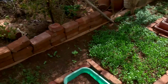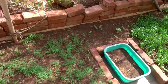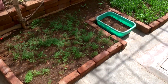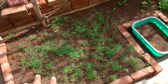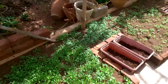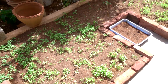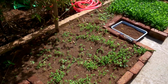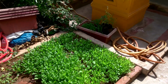Right, so you can see that I'm growing a few greens here. Now this full area is dedicated to growing only green vegetables. So I have a green leafy vegetable called soya sapa, which is growing here. Then I have spinach. There you can see a bit of mustard, and here there is coriander, not doing that great, and fenugreek, again not doing that great, and finally spinach doing really great.